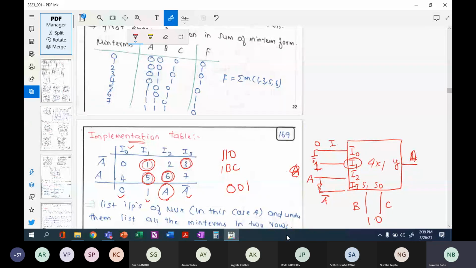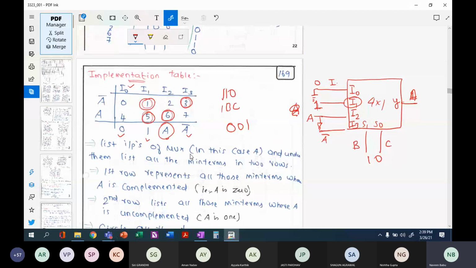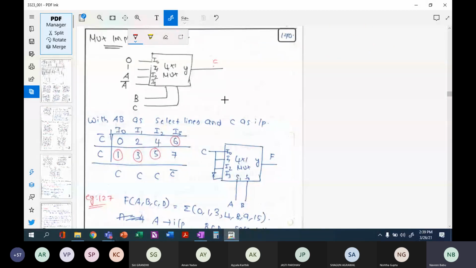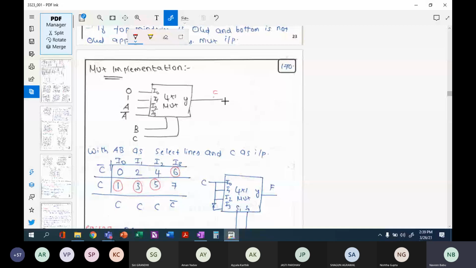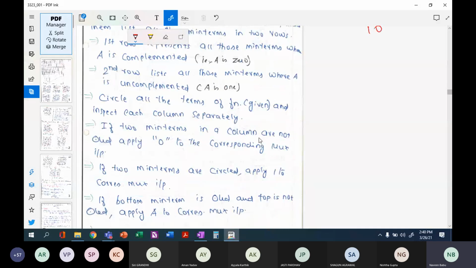Okay. So likewise, you analyze the multiplexer circuit. Let's take another example. Now, immediately a question will come: is it always required to select only the MSB as your select lines? No. You can select any of the listed variables as your select line. In another example I have taken, out of the three variables A, B, C, I'm going to select AB as my select line and C as my input line. So my input variables will be C bar and C, and my select lines will be AB.